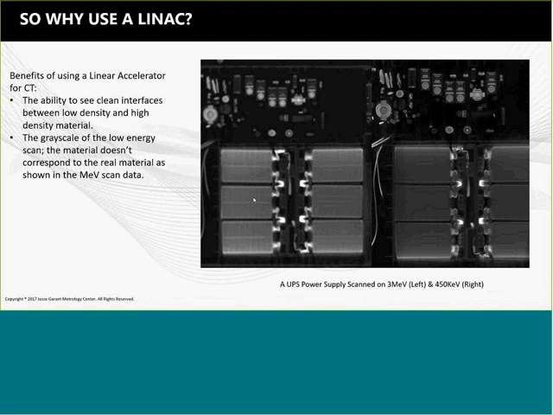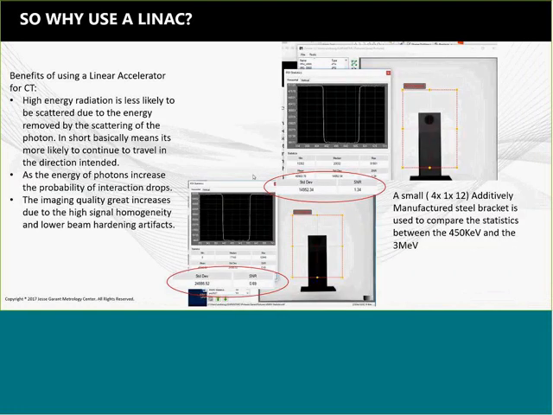Another major benefit of using a linear accelerator is that with a sub-MV range, you're not always seeing the full picture. What you'll notice is an image on the left, which is done using the accelerator, and an image on the right, which is done using a 450 kV source. There are areas inside the battery cells that you can actually see in the accelerator image, but on the 450 kV maxed right out, you can't see that. Albeit, yes, you do lose a little bit of spatial resolution, but you're actually able to see the full picture.